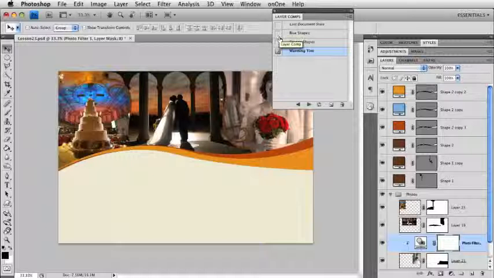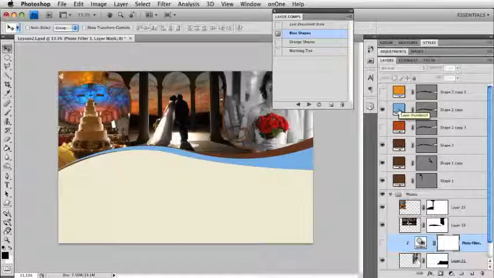If I click on that little icon next to the layer comp, I switch over to that comp. If I click the next icon, I switch again. So what we're doing, if you look in the layers palette, is just turning on or off the layers that were active when I created that layer comp. Photoshop remembers what was hidden and what was not hidden. I can't delete them, that's why I made a duplicate copy. I can't just change the color because Photoshop's not going to backtrack like that. I made a duplicate so I could turn it on and off, because your layer comp remembers the visibility of your layers at that point in time when you created it.